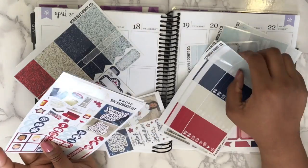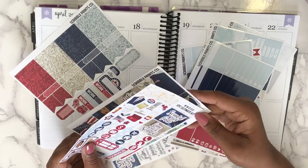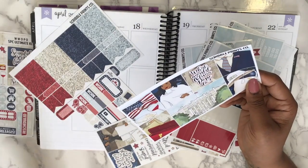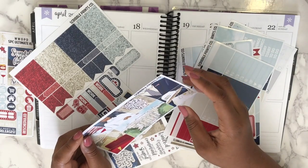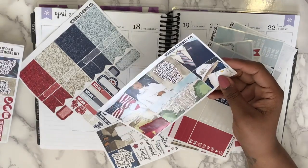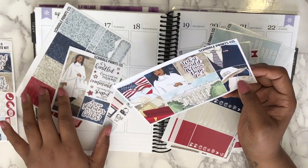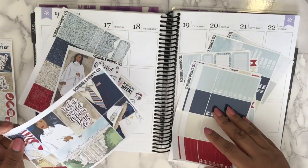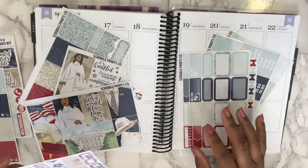I think it only came in an ultimate version. So I'm definitely going to use most of the kit, with the icons and the stickers. I am bringing in gold foil. I think this kit will look good with light gold, but I don't have any light gold. I think this was custom drawn for her shop.